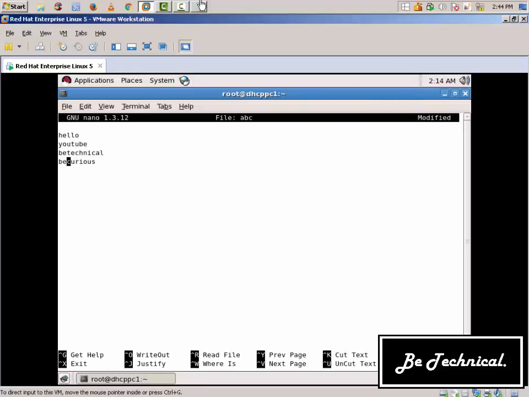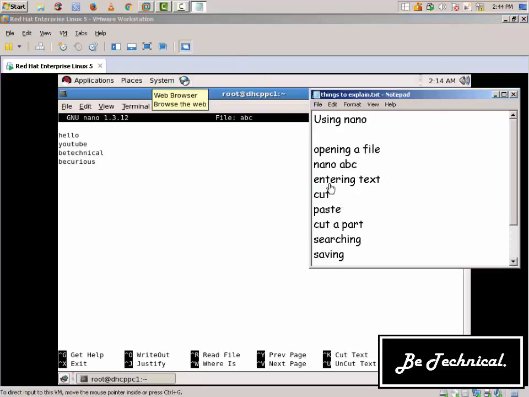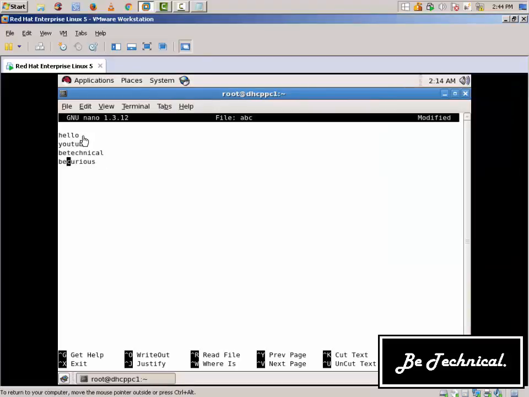Next we are going to see how to cut a particular line or cut a particular part. If I want to cut this hello line, hello word, what I'm going to do is position my cursor on hello and press Ctrl K. But let me remind you that in Windows, when you press Ctrl K, the line would not be cut, but for cutting a particular part there is a different method.